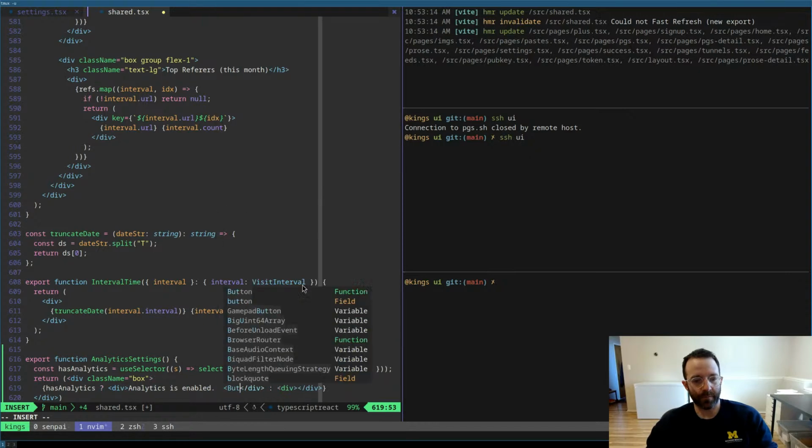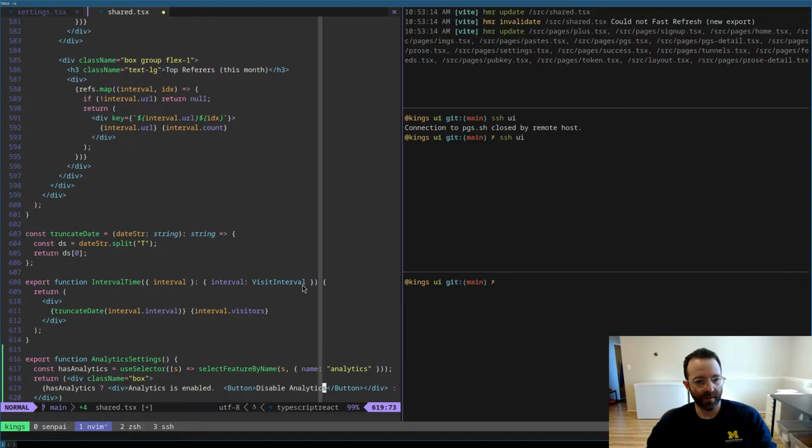And then a button to disable analytics. Something like that is what I'm thinking, just to get this to work.